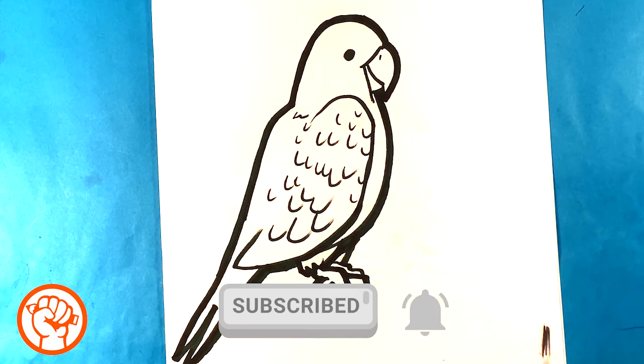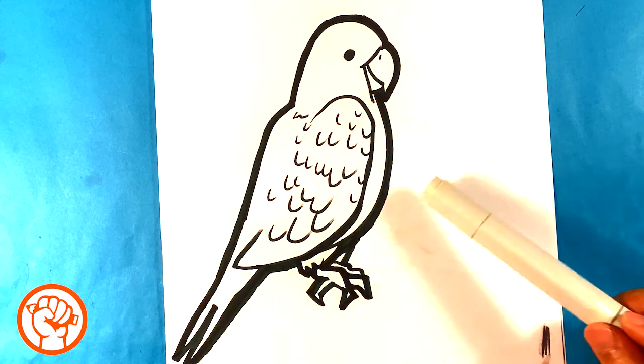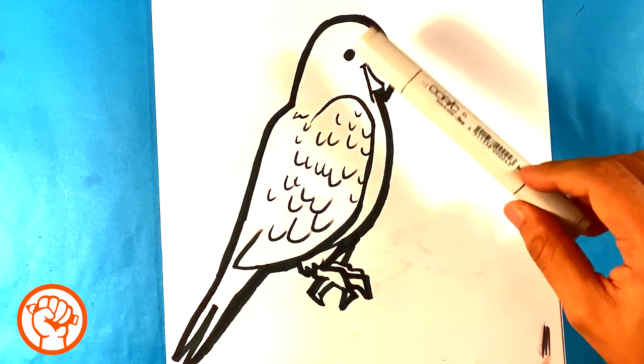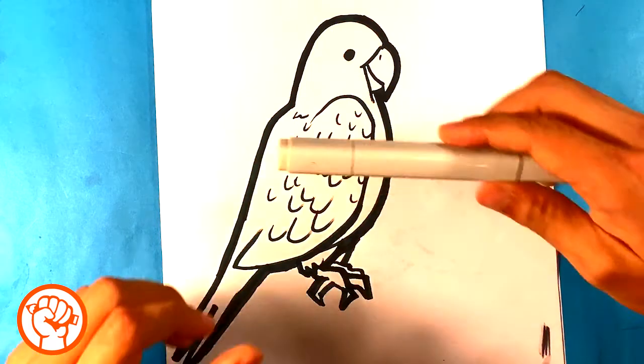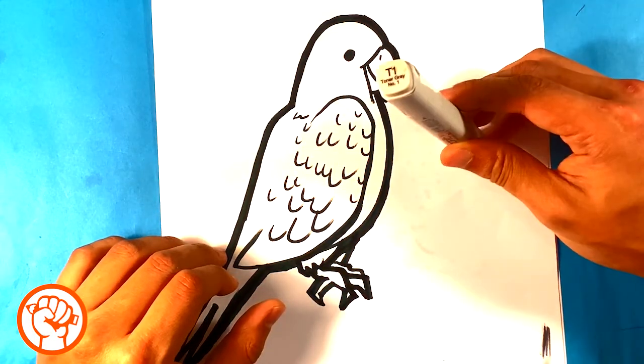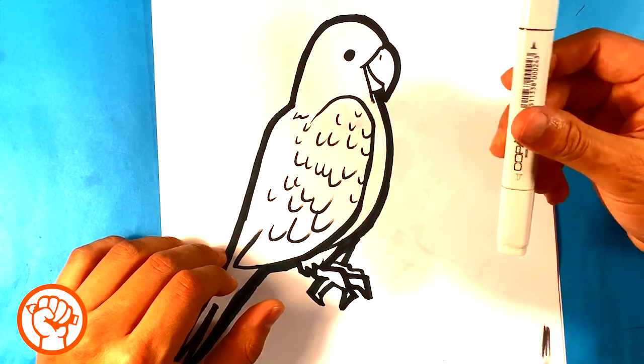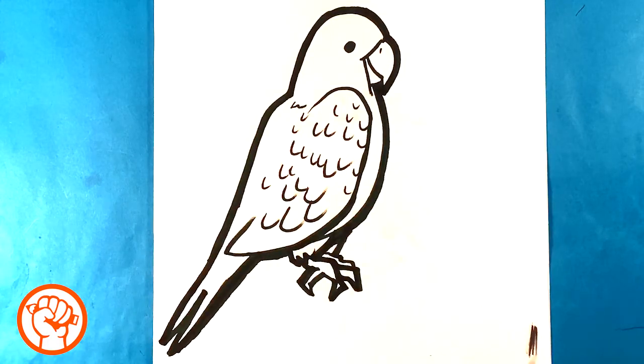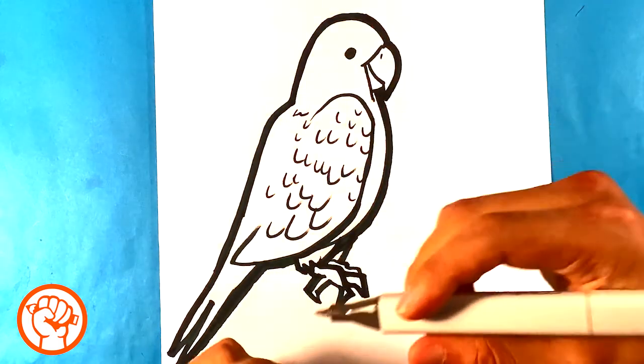I'm going to do one thing right now that I never ever do, but I think I need it. So this breed of bird, I think what really makes him different, this breed of parrot, is he has a black mark on the face and I need to do that. I couldn't figure out how to do that with a black marker. So I'm going to use for the first time ever, by the way, a gray scale. This is a T1, a toner one gray. I think it's a warm. I'm not sure. It's a Copic marker. I never ever use these. I used to use these at school, but I'm going to use it for this.